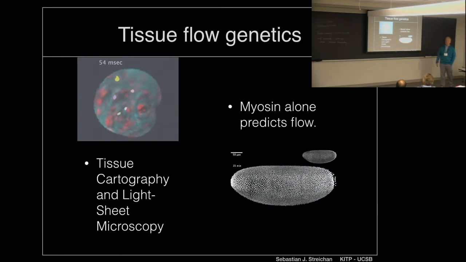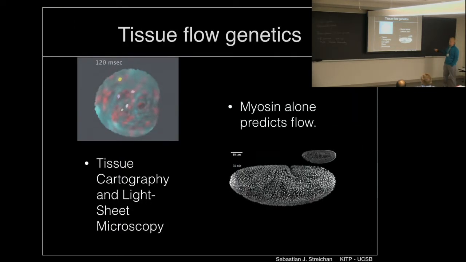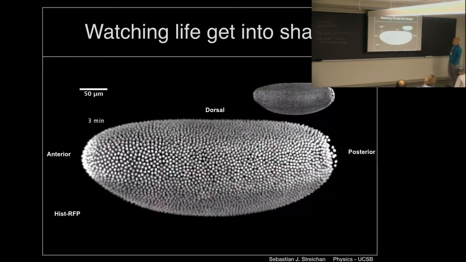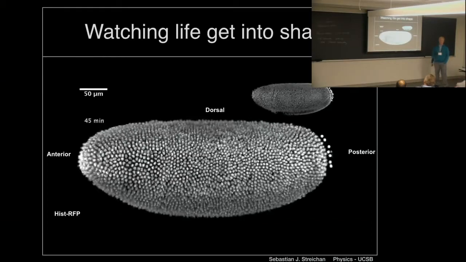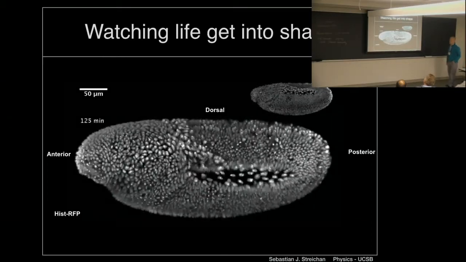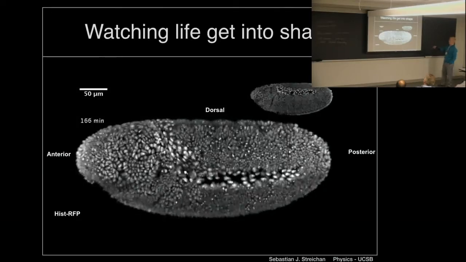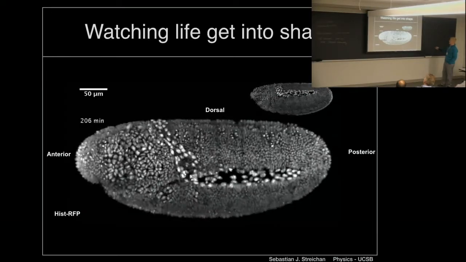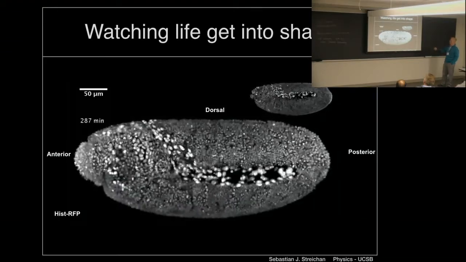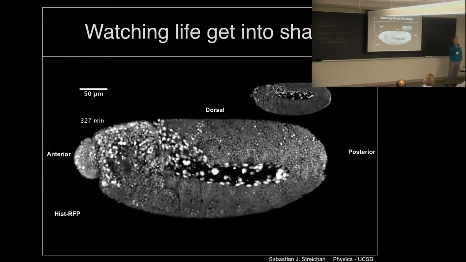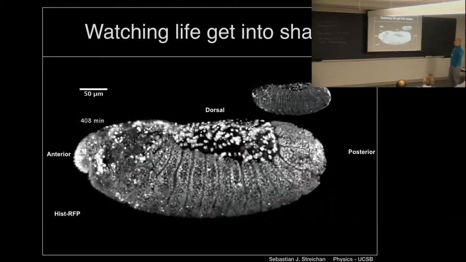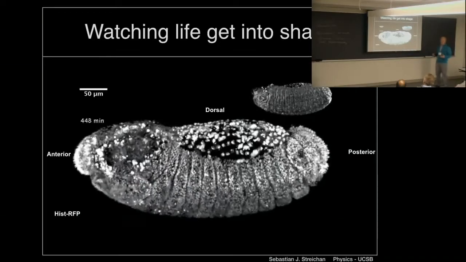Okay, so let's get into the second part, and that's basically, can we actually do something with all this machinery that we've now developed? This is a video showing a fruit fly embryo taken on this light sheet microscope, where you have some 0.5 millimeter length. This is the future head, this is the future tail, this is the back, this is the belly. This is just the other side, and each of these little dots are showing the nuclei within these cells. And you can see how there is a very dynamic process going on.